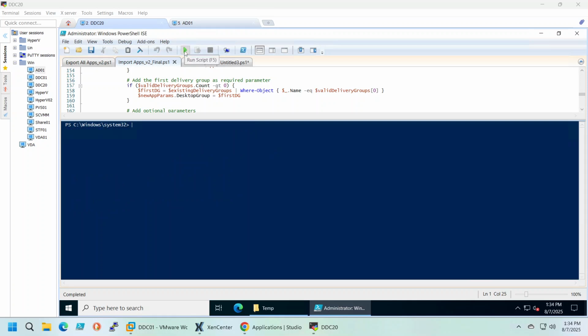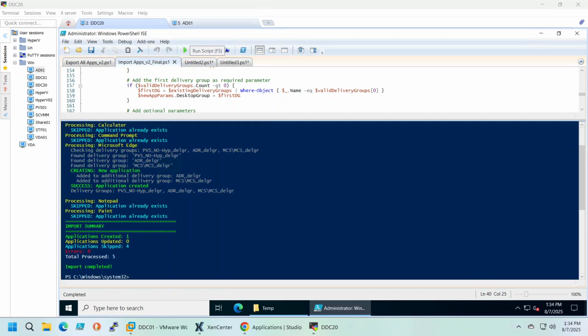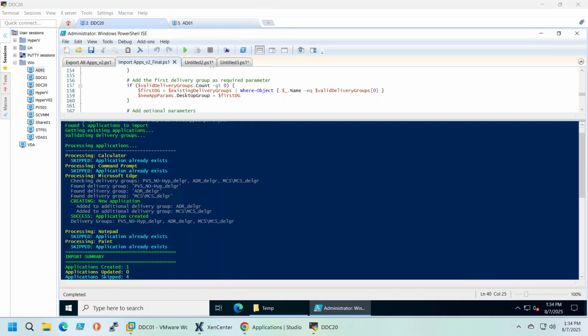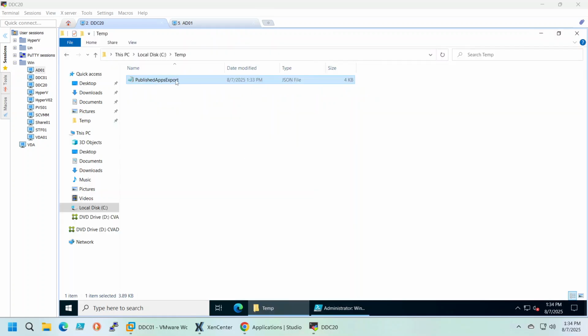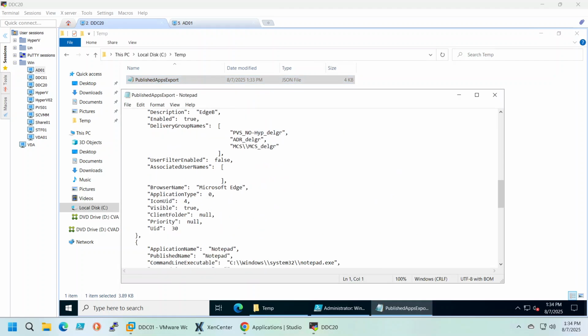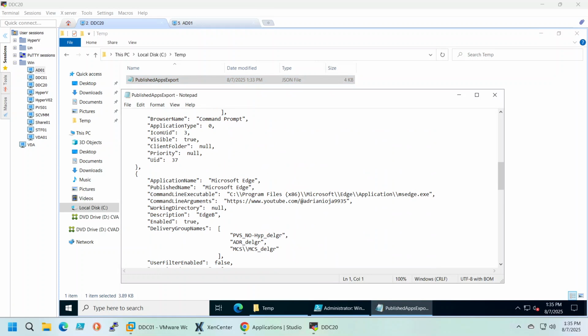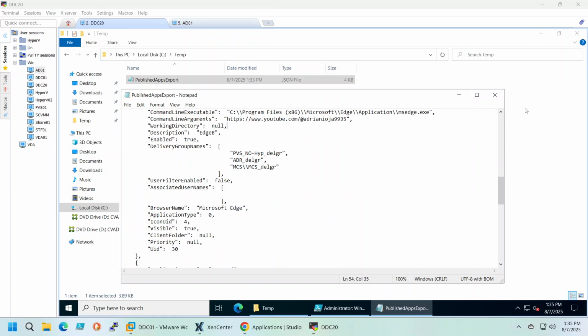The import script will check. So it is a smart script. It will check the applications that are exported. I've exported everything, and I forgot to say that I exported everything in a JSON file. Here are all the information needed: the command line arguments, the delivery groups, everything that is needed to create the application itself.